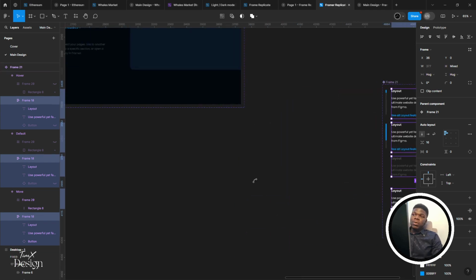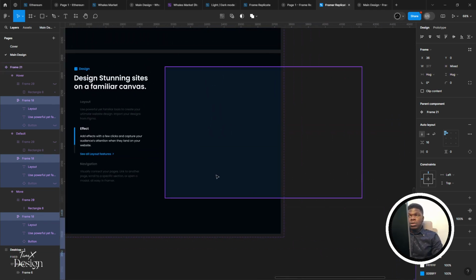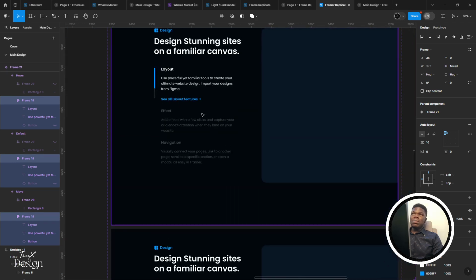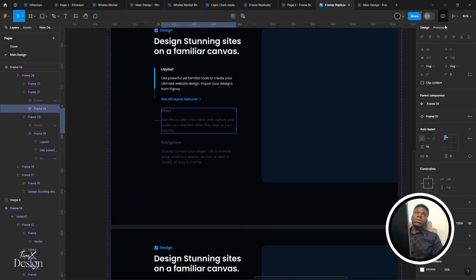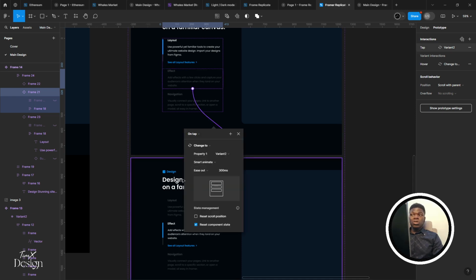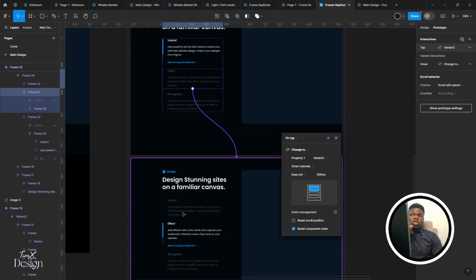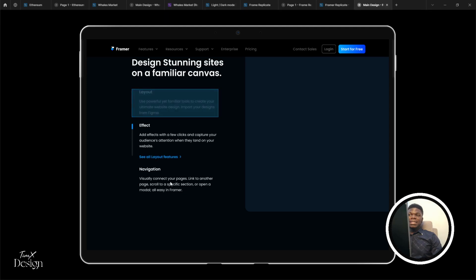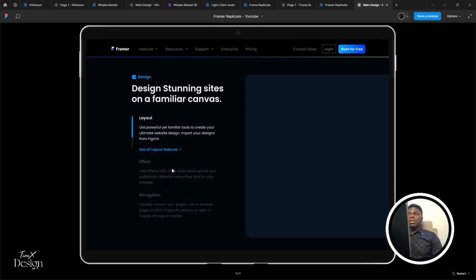Let me explain what I did, just so you know what's up. Before, when we clicked on this, it did not change, still maintaining the same state. Remember we were sending this, on click of this, to move to the next variant, but the state was not changing. What I failed to do was reset the component state, automatically resetting this to the state it's supposed to be on. So reset component state, sending it back and front, set the component state. Now we have this.